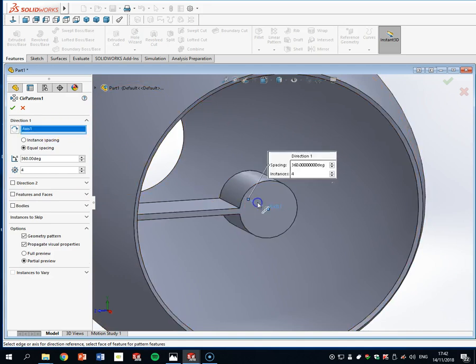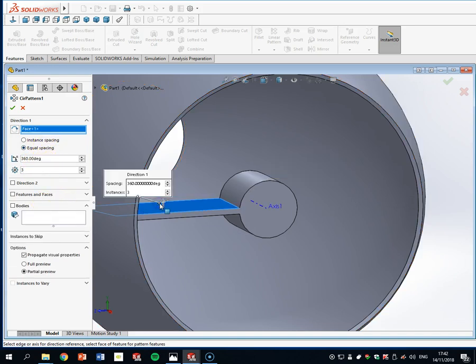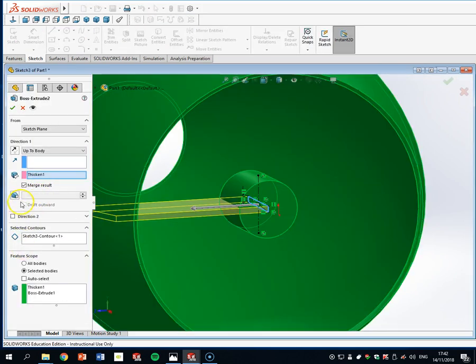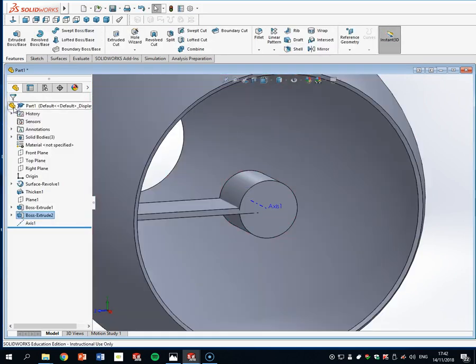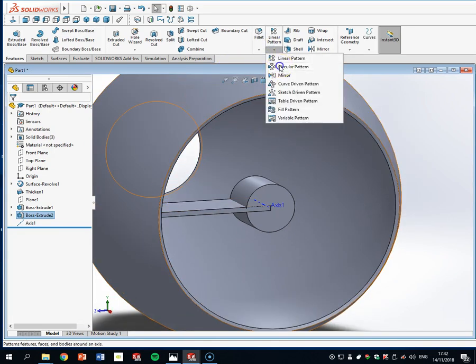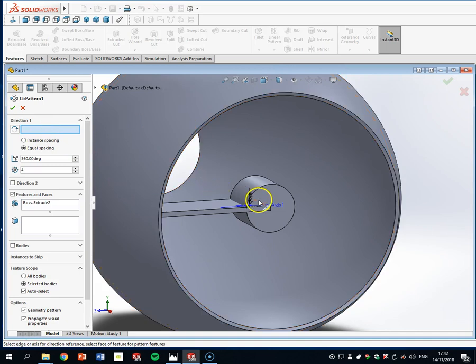Select my axis, 3, equal spacing, 360 degrees, and so it's not letting me do this. I reckon the reason it's not letting me do this is because of the merge result. So I'm going to go back, unmerge the result for now. Linear pattern, circular pattern. Try that again.